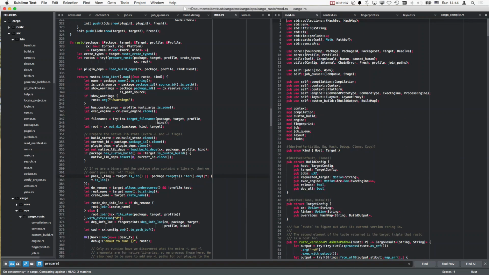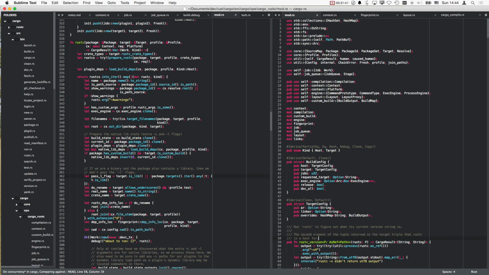Let's use this. Util config. Chain error we have as well, that's good. Cargo lock. And a lock kind. Do we need it? I don't think we need it.